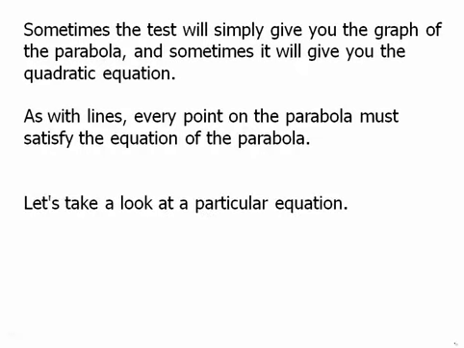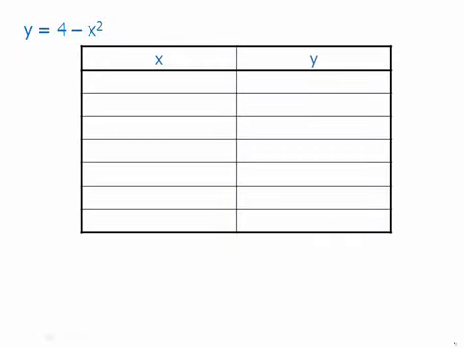Let's take a look at a particular equation. Suppose we have this equation and we want to find points on this equation. Well, a very easy way to do this would just be to plug in some values. So for example, we plug in x equals 0, we get y equals 4. We plug in x equals 1, we get y equals 3. Plug in 2, we get 0. Plug in 3, we get negative 5.